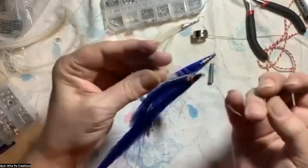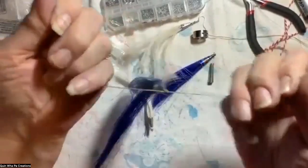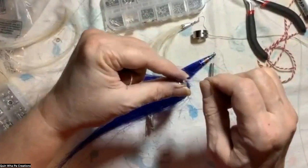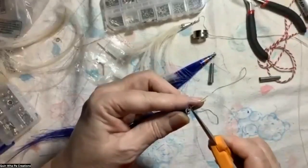And then I do the same thing the other way, make a square knot. Now clip that kind of short.